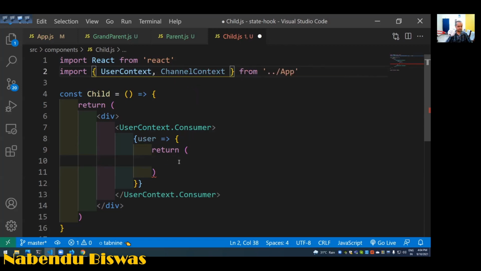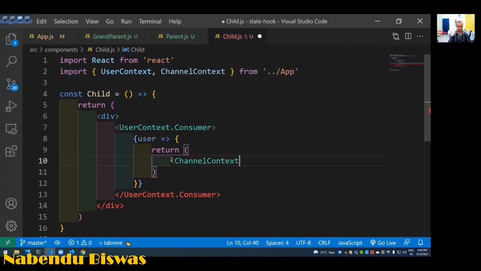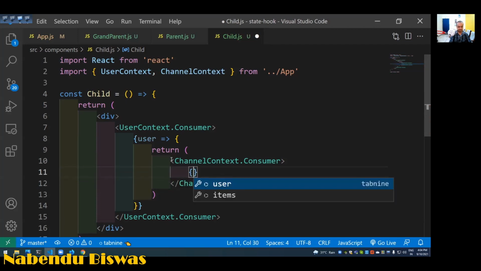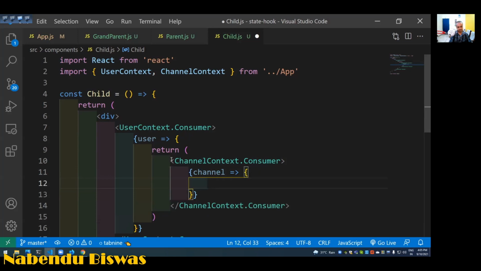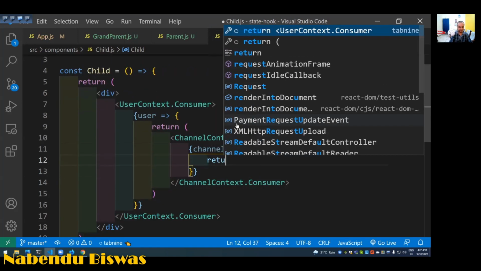Then here inside this return, we'll do ChannelContext.Consumer, and then channel is there. See, it gets so complicated.